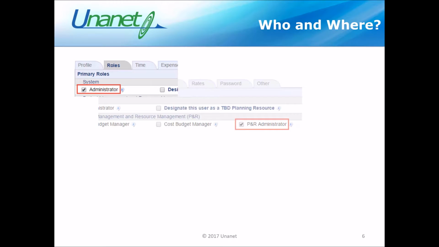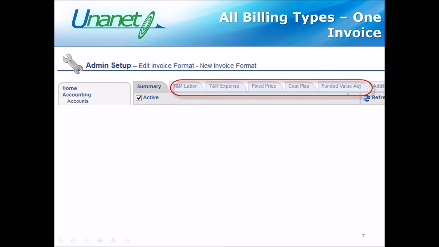First, we need to think about who can make these types of changes in Unanet and where they are going to make those changes. We know that Unanet is a roles-based system. So if we're thinking about which roles can create invoice formats, certainly the administrator has that capability, but also the P&R administrator, that's the project and resource administrator.